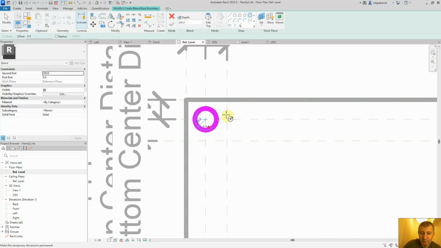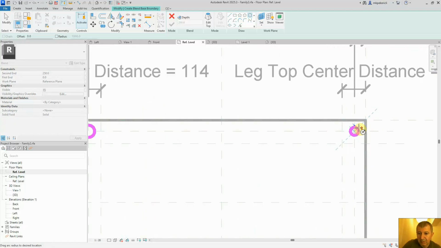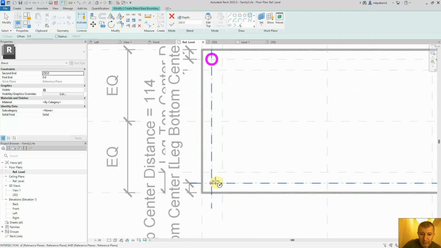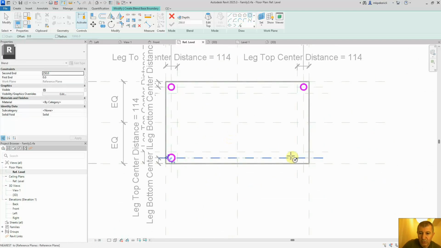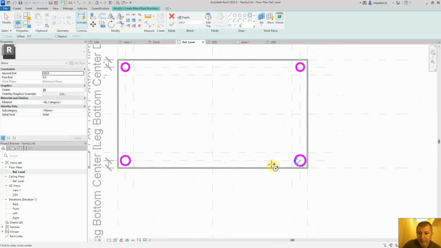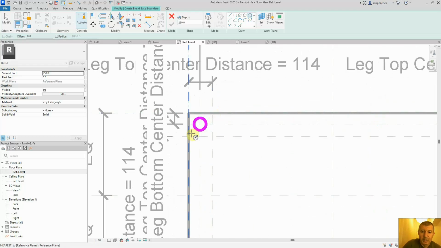Okay, 30, let's say, and from here again like that, and here like that. Don't worry about the diameters. Okay, like that. Now for that I need to define, measure diameter.